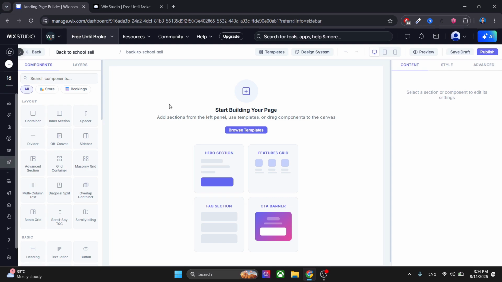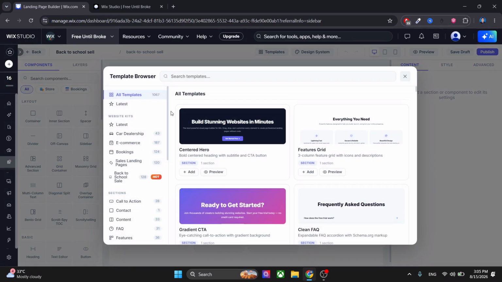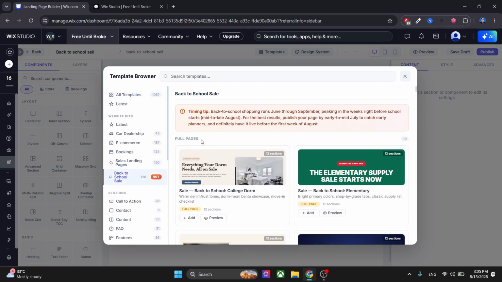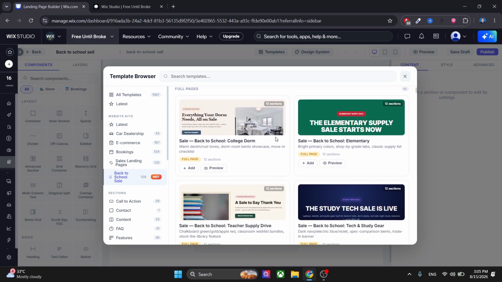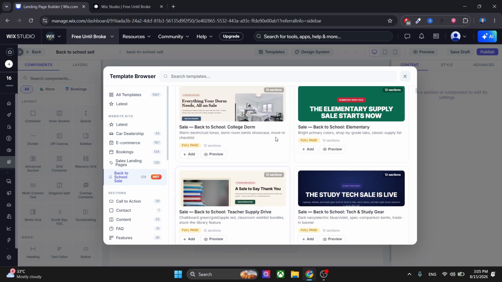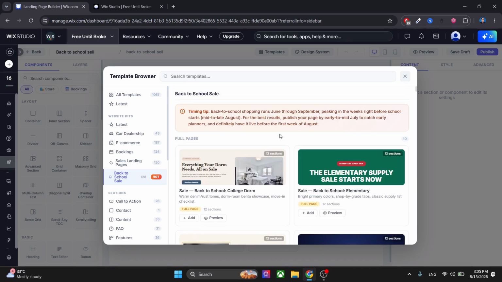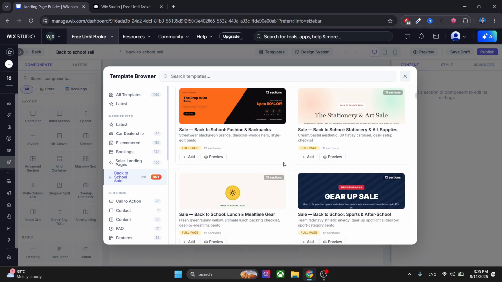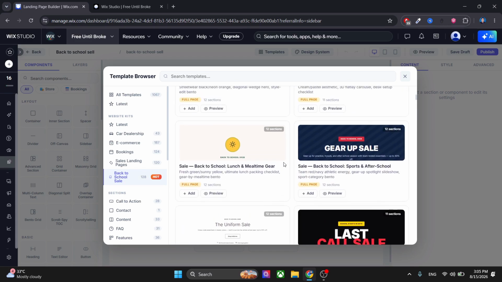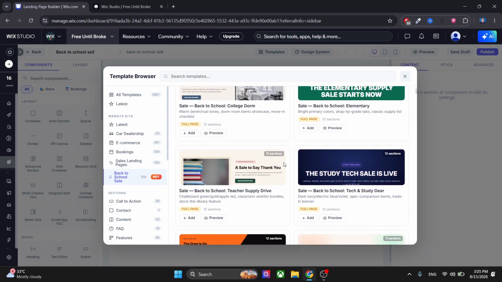The core of this builder, apart from the components here, is the templates. So I have added tons of templates here. So for example, as I said, the back to school sale is coming next month. And whenever such a massive sale happens, I will automatically update these templates and you will be able to quickly deploy such templates. So there are like 6 to 7 pages, like 10 pages for the sales, depending on what kind of business you are running.